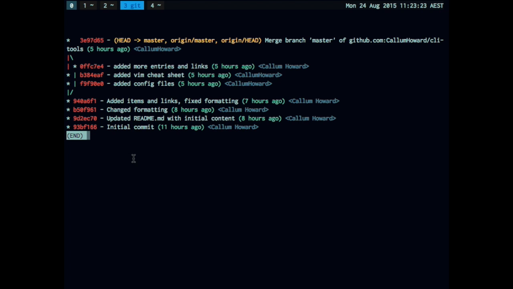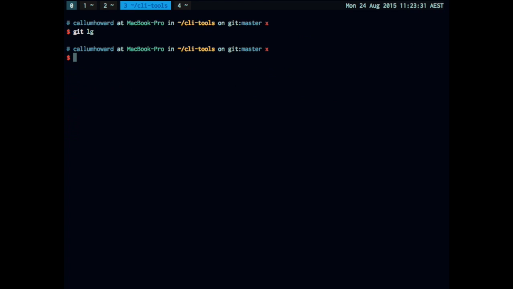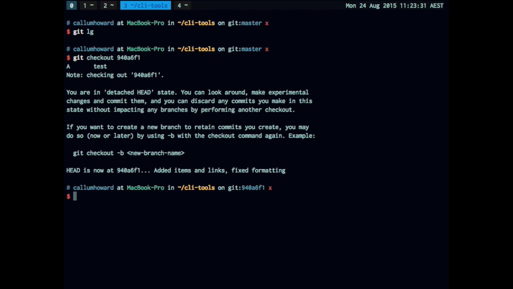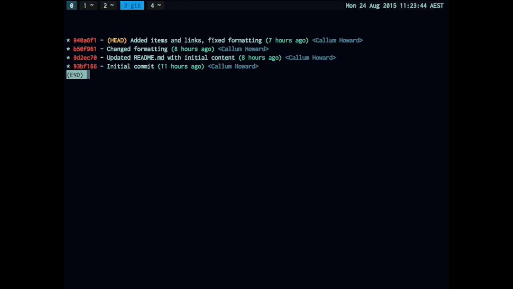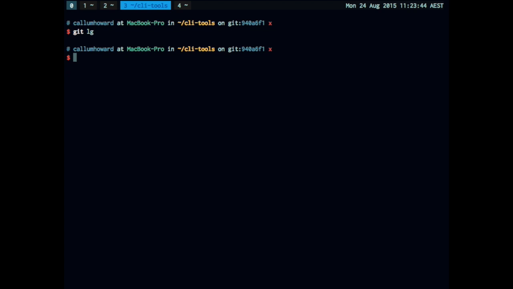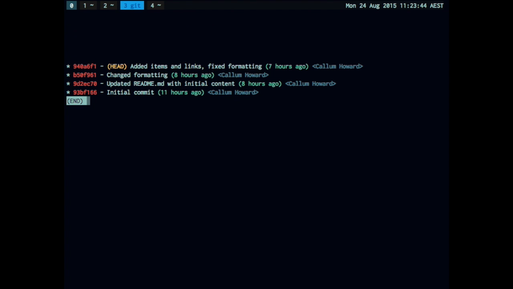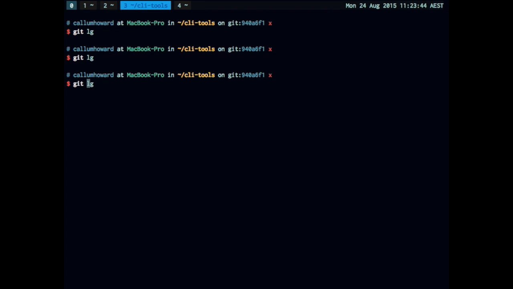If you want to check out that particular commit, I can go that, check out that, and it does it. Yeah, so my git history is different now. And if I want to get back to master. Alright.